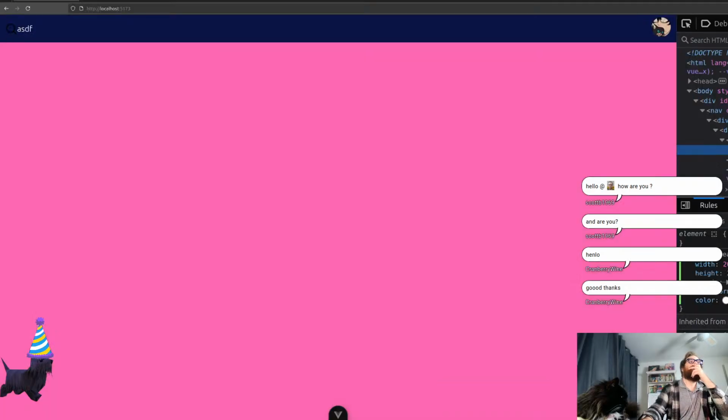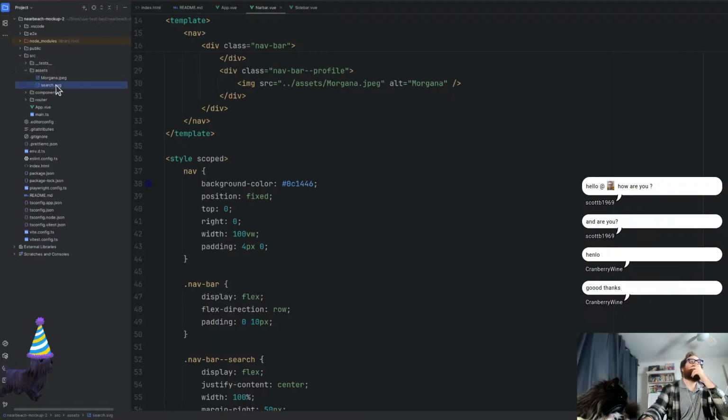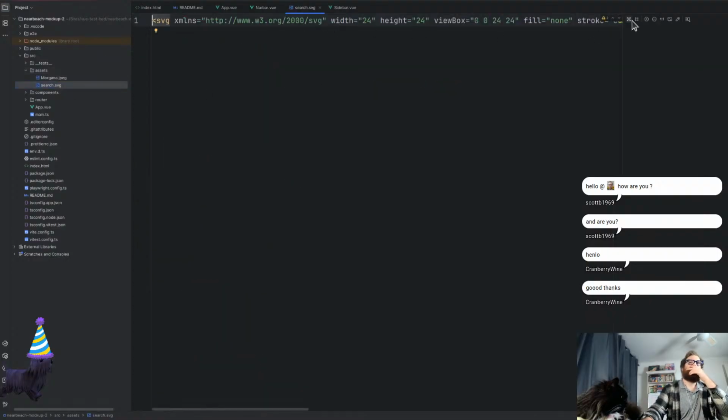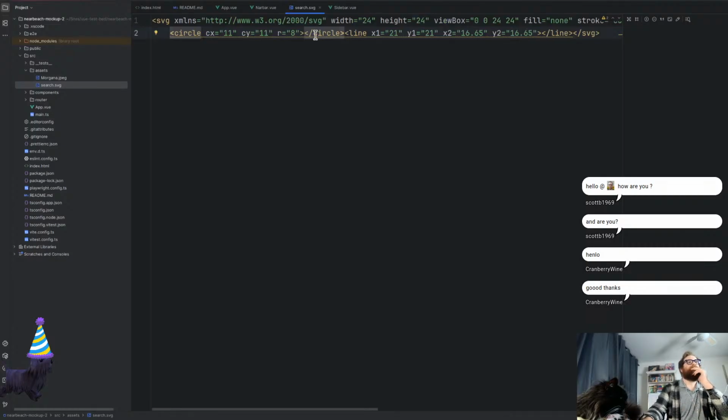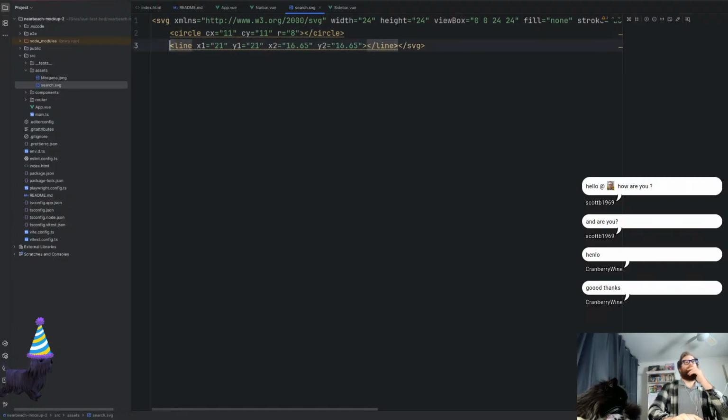We've got something there now. All right, current color, stroke width 2. Feather. All right, cool. I'm just bumping these across like that.